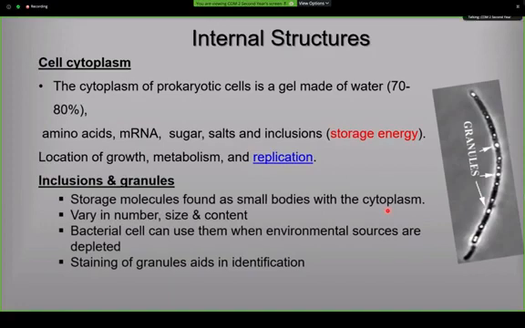As I said, there are tiny bodies here. We call them inclusion bodies. Inclusion bodies are responsible for storing energy. They could be available in different sizes inside the bacteria, and they are used when the environment is harsh on the bacteria. So when nutrients are depleted, the inclusion body could be the place that helps to supply. Researchers say that inclusion bodies could aid in identification of bacteria, but as I said, recently there is disagreement on that statement.